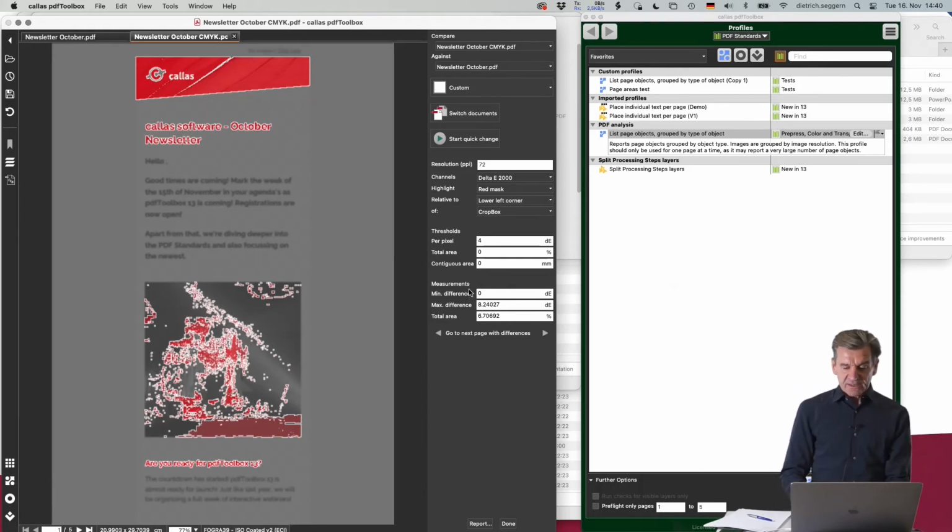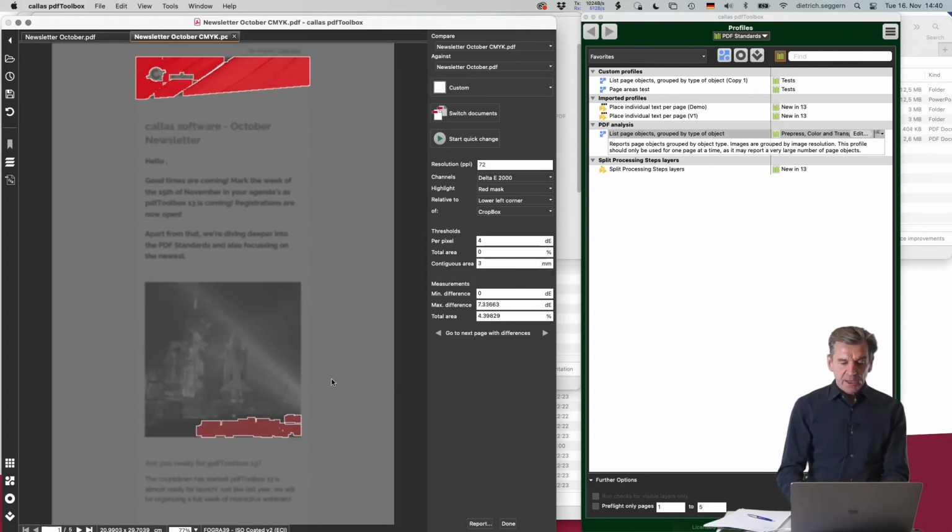Just so that you see something, if I now say I'm only interested in areas where there are more than 3 millimeters contiguously having differences, I could enter 3 here. And then if I activate that, all these smaller areas go away, and I'm only left with the big areas where I'm having differences.